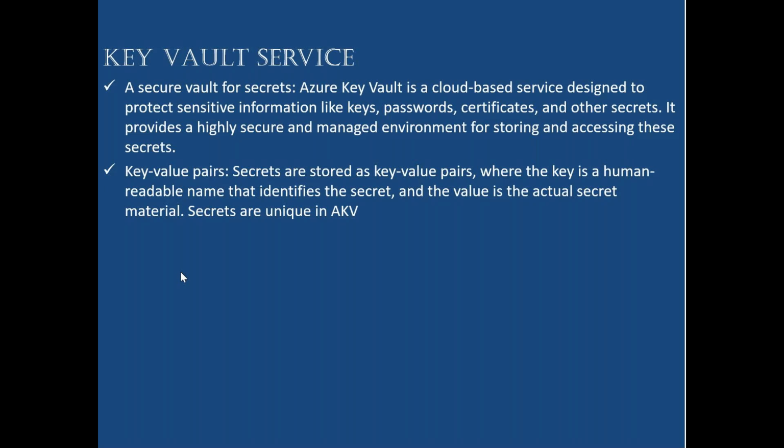Key value pair. In Key Vault, whatever you are storing, you need to save as a key value pair, where the key is a human-readable name that identifies the secret. For example, when I want to store my DB password, the key is DB password, and under secret value, I provide the actual password. Key means the DB password, value means the actual password. The value can't be read, but the key is human readable. Similarly, if I want to put a blob SAS key, I'll use blob SAS key as the key, and under that I'll put my actual SAS key.